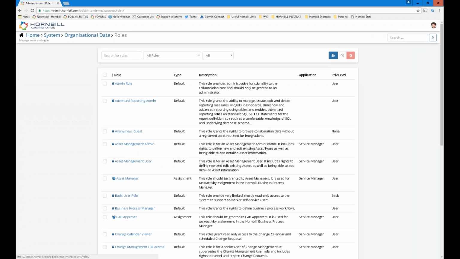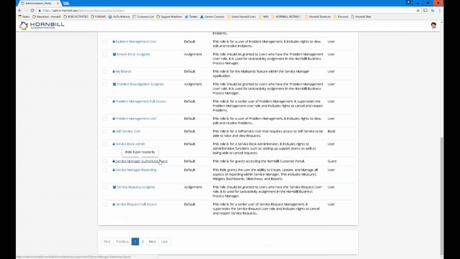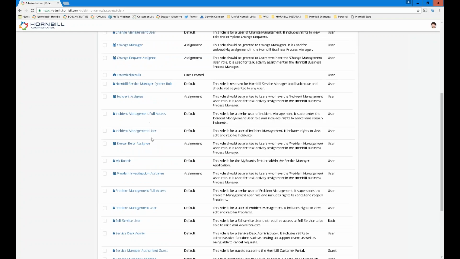The roles themselves, you can actually have a little read through them. Now, when you install an application onto Hornbill, very much like if you install any application anywhere, you'll have your own set of roles and permissions. So with Service Manager, you will get a set. This is what we're looking at here, is an amalgamation of every role that's in Hornbill, but I can actually filter this out by clicking on this drop down, and it gives me all of the apps. So if I wanted to see just the Service Manager related roles and what's available, you can actually click on that, and you can see we've got all the Service Manager specific ones here.